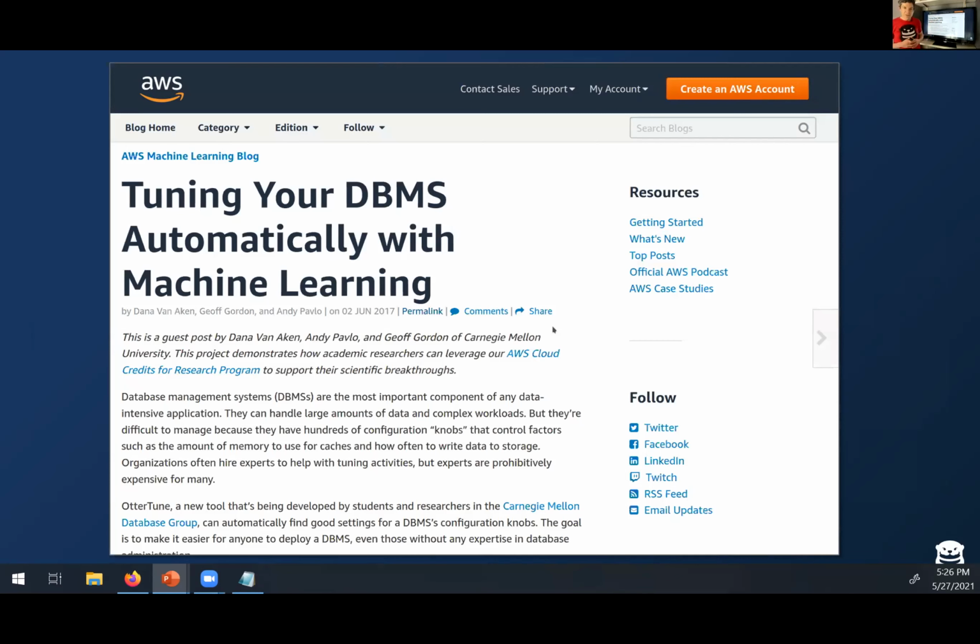So the original OtterTune paper was published in SIGMOD in 2017, which, as Arun could tell you, is one of the top conferences in the database research field. When the paper came out, the other academics were like, "Oh, this seems kind of cool," but nobody in the industry really paid attention to it, right? It wasn't until I met the guy that runs all of Amazon's machine learning division. He came to CMU. I got 5 minutes of time to thank him for giving my student Dana a couple thousand dollars to run her experiments in EC2. And he was like, "Great, can you write a blog article for us? We just started a new Amazon AI blog and we need content." So we said, "Sure." And we just did a summary of what the SIGMOD article was about.